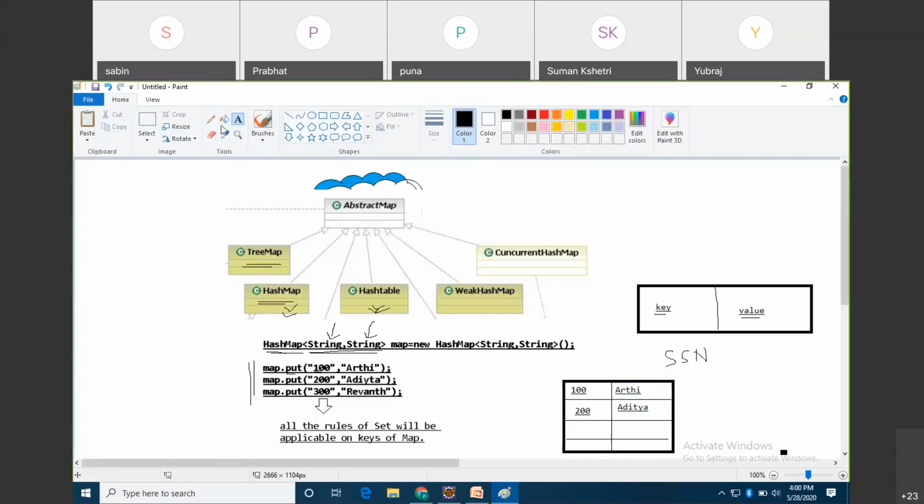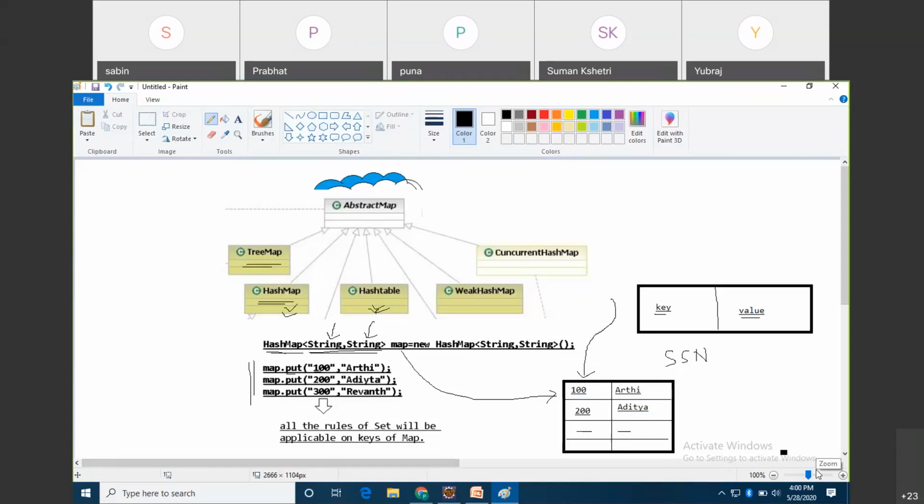So a map is going to contain key value pairs. Here you can see there are 3 key value pairs, and this reference is going to point to this one. So this map is going to contain all this. The special part is this first column, meaning the key.